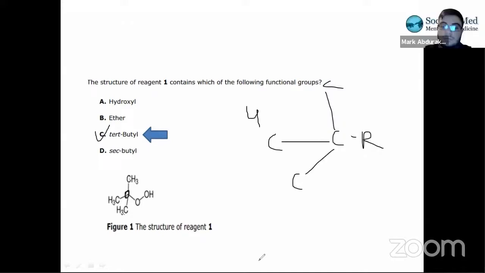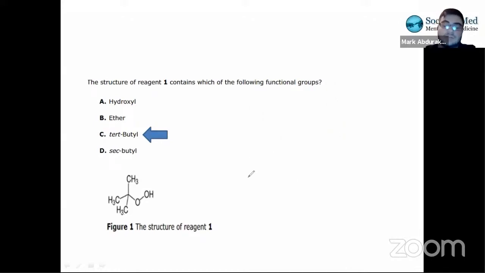Sorry about that. And lastly, secondary butyl, again, same thing. Butyl means 4 carbons, so you know you have 4 carbons in a chain connected to each other, essentially. And sec means secondary, kind of the opposite of what tertiary means. So it's attached to 2 carbons, right? So it'll be like this, and then it'll have some R group and some R group, right?